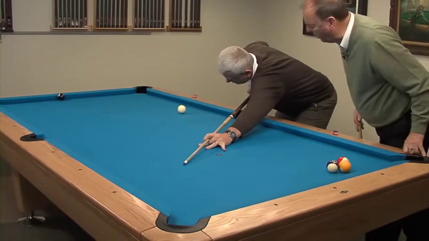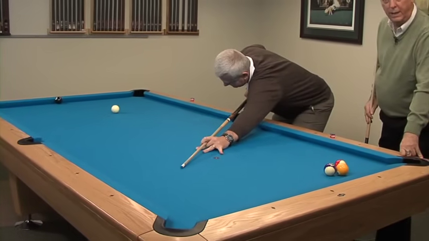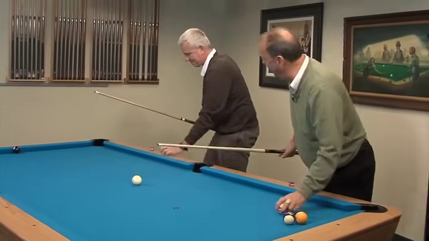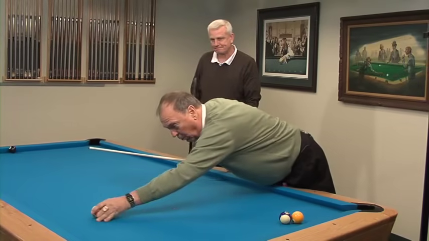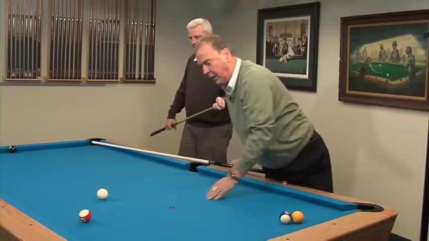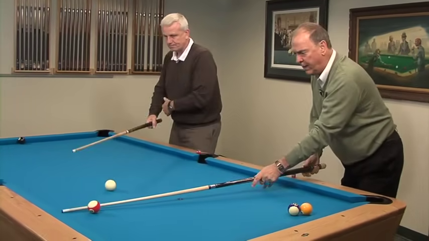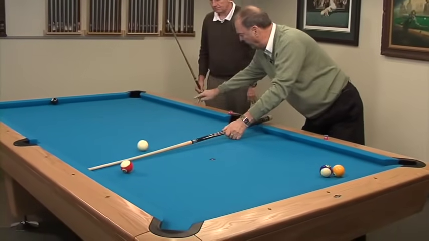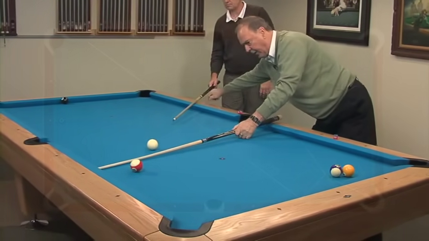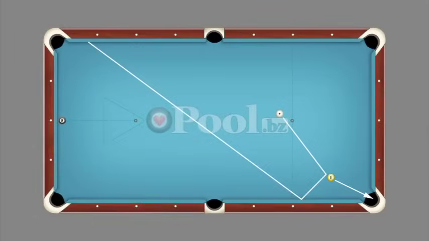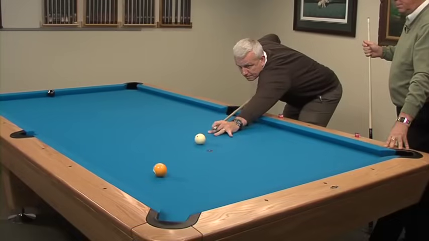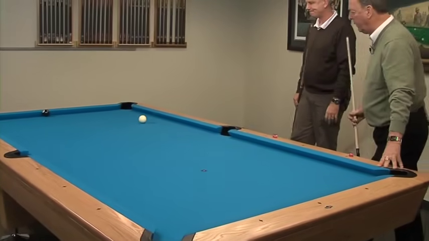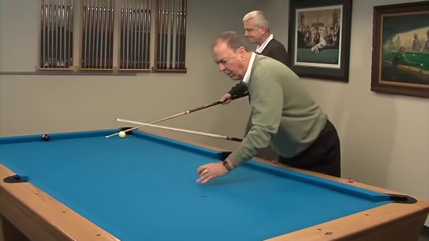Okay, Mark could have used a little more right-hand English on that one to hit the second dot. I told him to do that. So now we'll give Mark a different angle. We're going to give him a different angle, so his brain has to say, there's a tangent line, here's where no English goes. I've got to use enough right-hand English to get down here. Okay, very good. Now we're going to give him a tougher one.